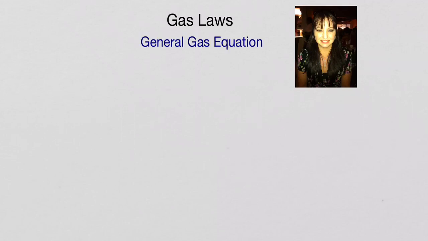So grade 11s, remember that the general gas equation is given to you on your information sheet, so you don't have to learn it, you just need to know how to use it. And I'm going to write it on the screen now. So it's P₁V₁ over T₁ equals to P₂V₂ over T₂. And from this general gas equation, we get the three individual gas laws that you've had to learn.